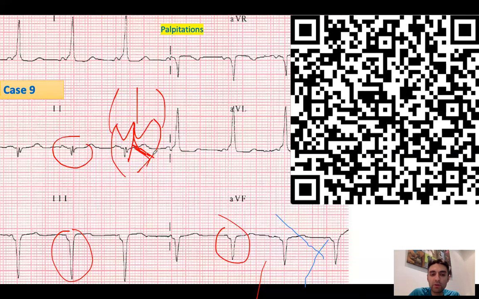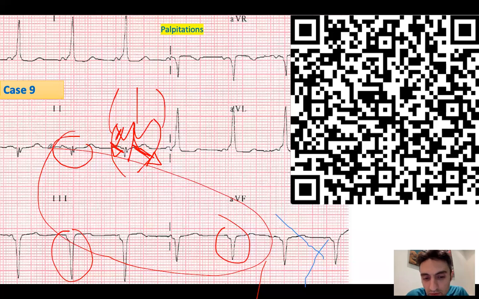The average depolarization is this way, leftward. Of course, if you have an accessory pathway, the vector will change, so accordingly it may change your QRS axis. So in this case, there's left axis deviation. But once you read this ECG, you don't say there's left axis deviation. You just say normal sinus rhythm with WPW.